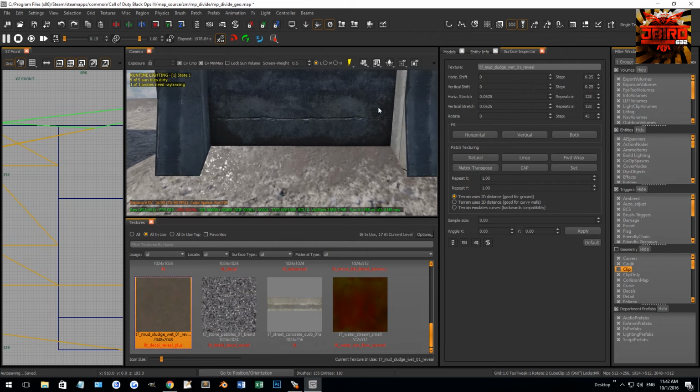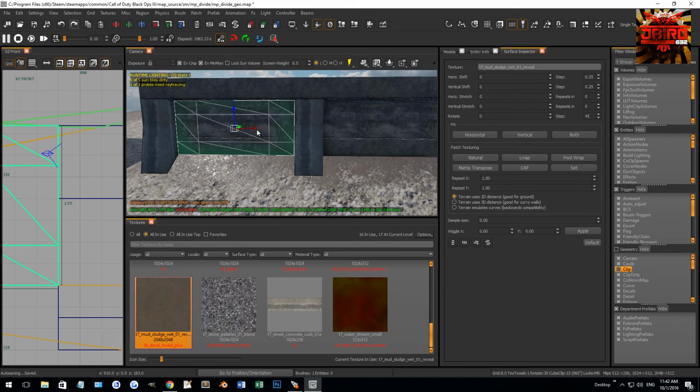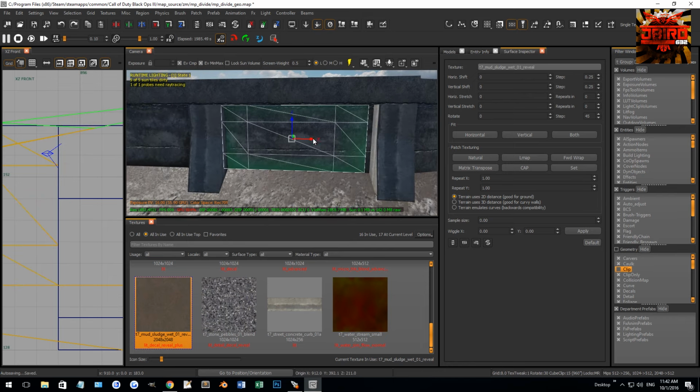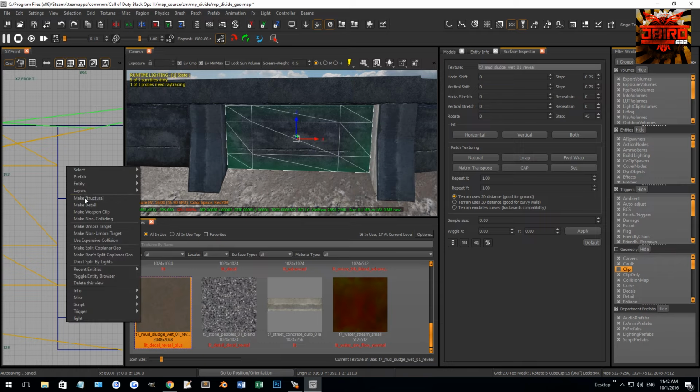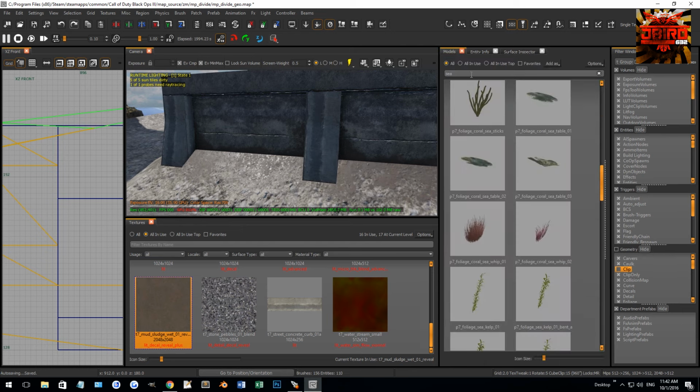What else did I want to do? I think that's about it. So we'll just copy paste, move that over to this section as well. Make non-colliding. And then I'm gonna look for a pipe. So we'll look for a pipe right now.